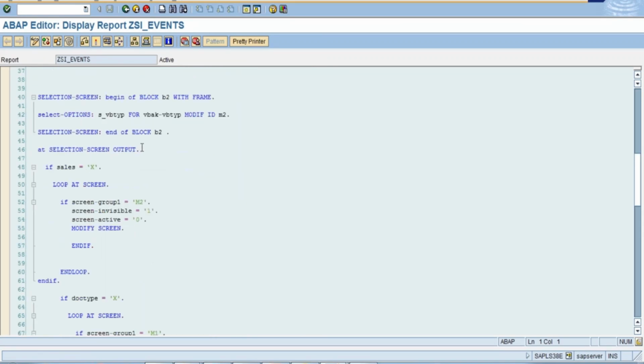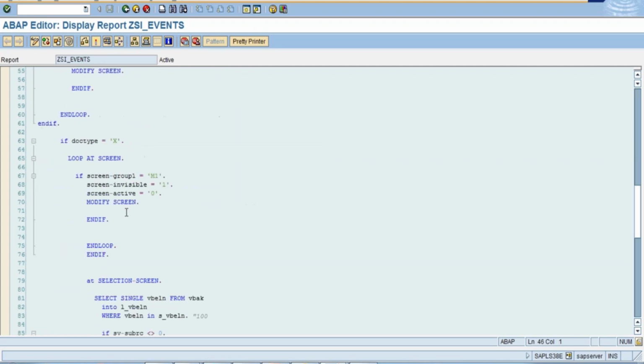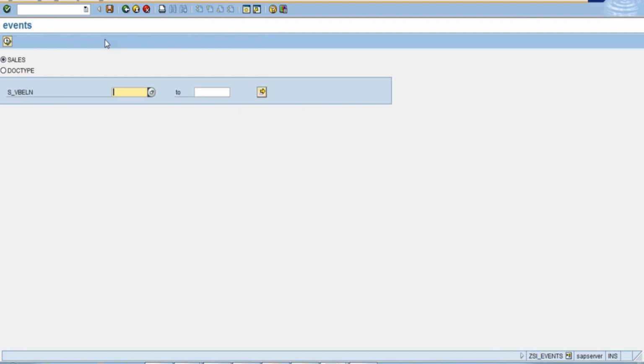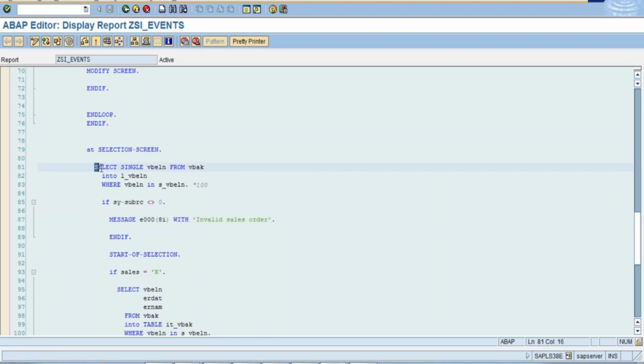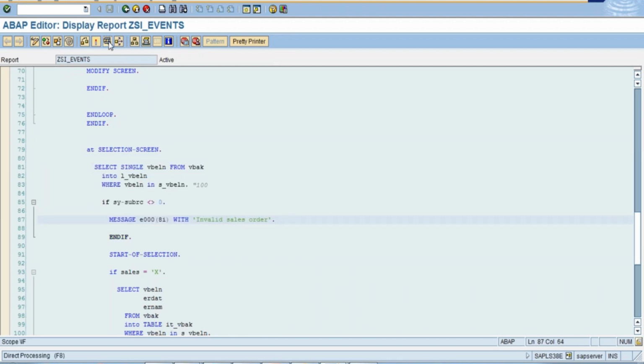You might have seen this: at selection screen output, initialization, at selection screen, where you validate. Now suppose you are trying to execute. You enter some data here, and now you need to validate whether it's an invalid input, right? This invalid sales order message is being triggered because I have handled an event. See here. Got it?